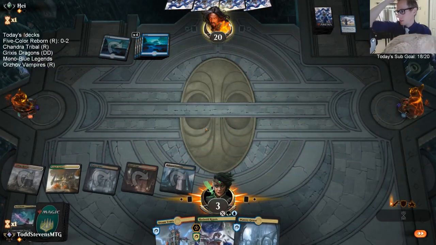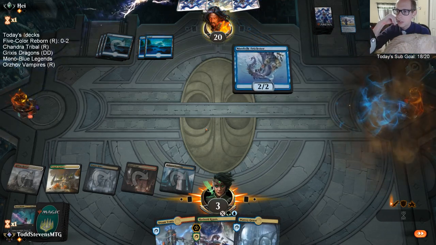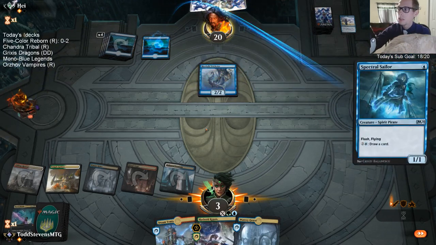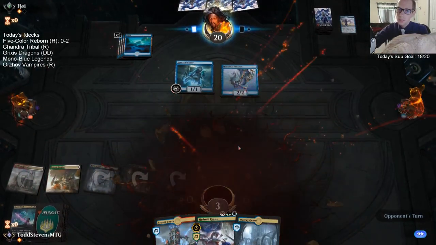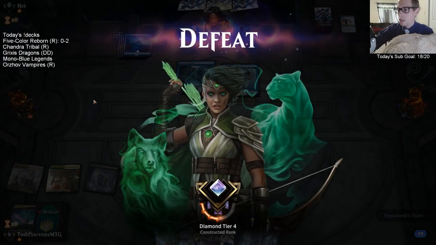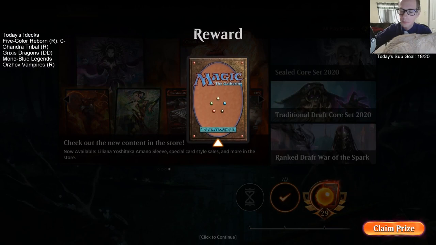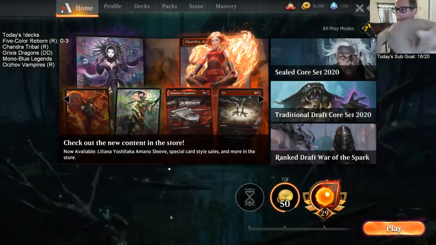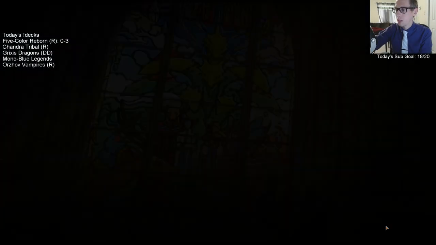Yeah, so that 2 life's definitely going to hurt me. Because I was going to say, if they don't have a counter, it's likely they have their flash creatures. And yep. It's really unlikely they just don't have counter magic and don't have flash creatures. We'll play in the Temple Garden. May have cost me that.